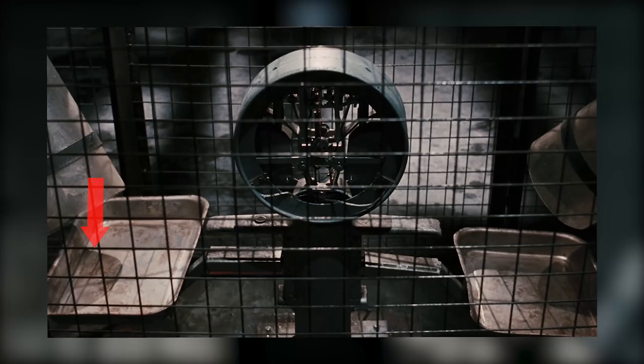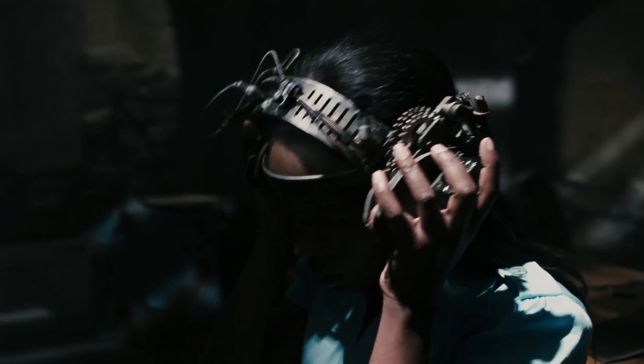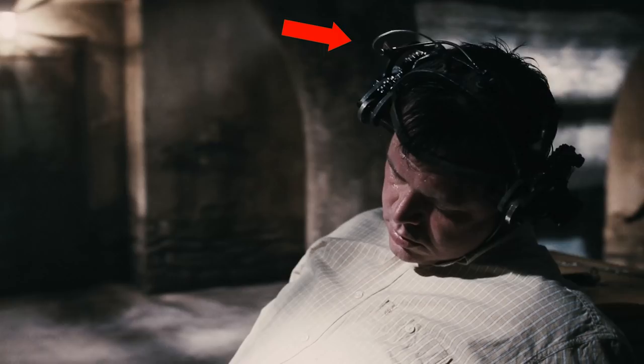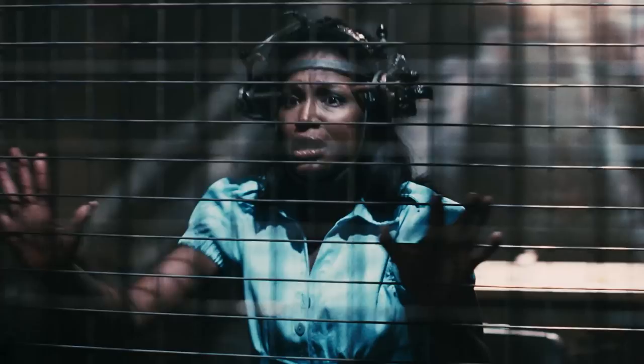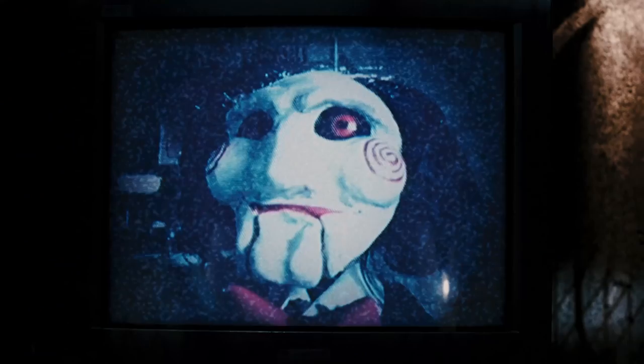For this one, there are a few things you could do. Most people's first instinct is to put their shoes on the scale, but Jigsaw already thought of that and put the victims in there barefoot. However, the helmet has a pretty simple design you can exploit — if you lose, you can stick one of the knives into the helmet to jam the gears. You can also try to cut the wires to the helmet to stop the motor. Something else they could have done is not move when they wake up, since the trap activates when they pull the triggers out of their helmet. If Simone had told Eddie not to move, the trigger would have stayed in the helmet and their test wouldn't have started.